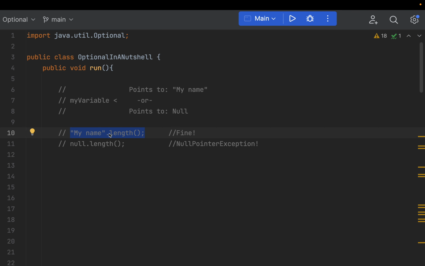You have the string value, and on the string value itself you can call the dot length, and that's all fine. But when the variable points towards the null, you have null dot length, and length is not a method on null, so it gives a null pointer exception. Very simple, very common, and those constructions are why in a lot of applications you need a bunch of if statements around it to check if there is a value before you can call methods on it. Otherwise you have the null pointer exceptions in your code, and they are quite a pain to debug.